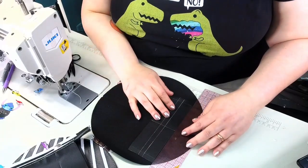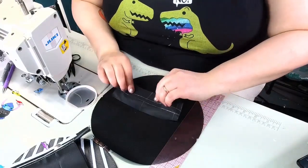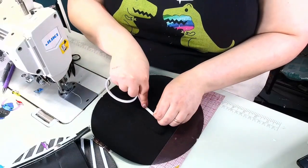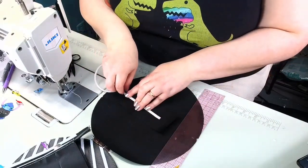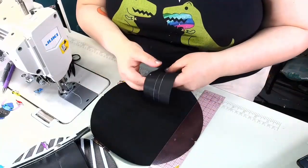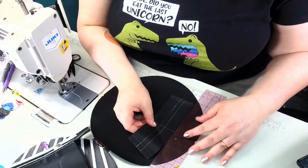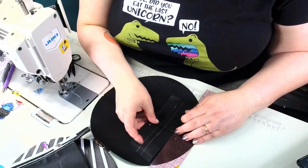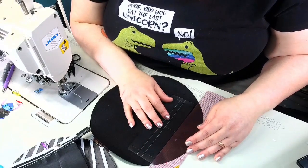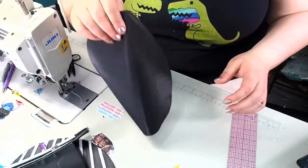Now there's a couple things you could do here. You could pop a needle in it, or you could take a piece of double-sided tape, crease the center real quick, and just place it on there. And so when you're finding your center, you just press that down and then, you know, it's not moving.